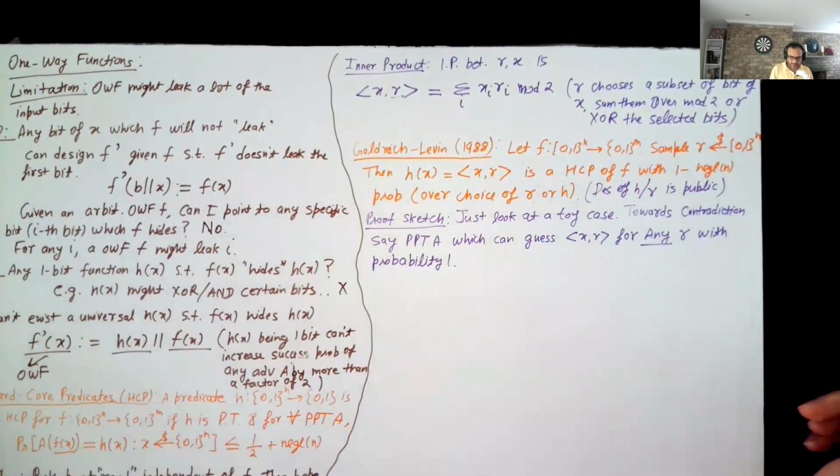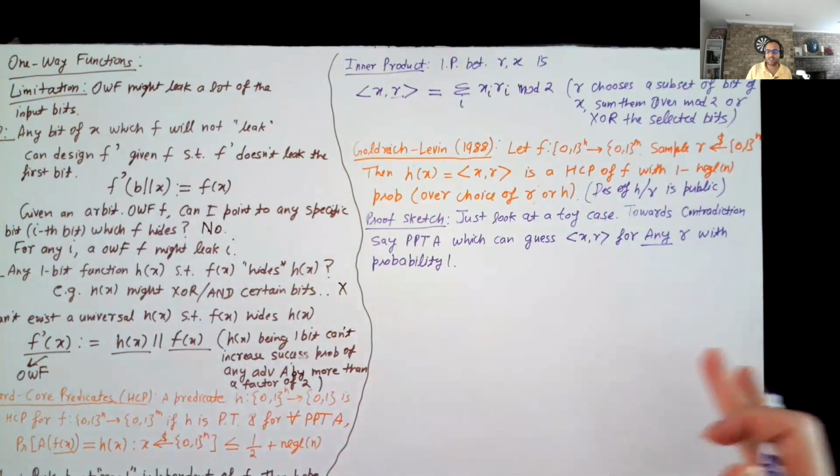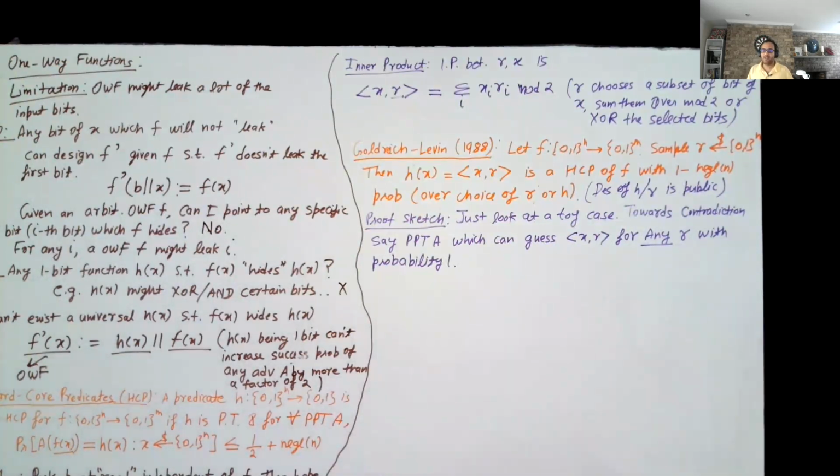So now suppose you are given a very extreme adversary, which can just completely break your hardcore predicate in the most disastrous way possible, right? Just choose any hardcore predicate like this, the adversary just breaks it with probability 1, can just guess the output with probability 1. Now, at least in this case, I can show you right away that this adversary can also invert the one-way function, leading to a contradiction.